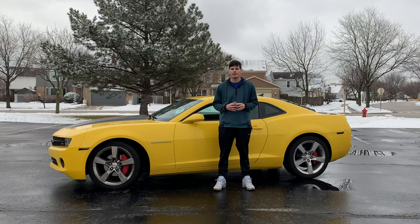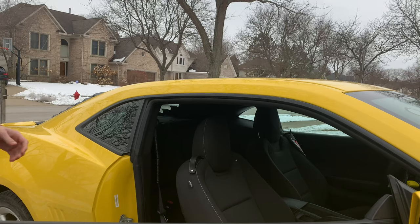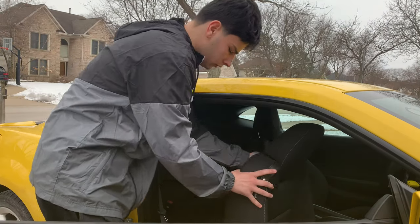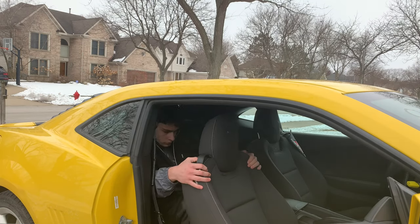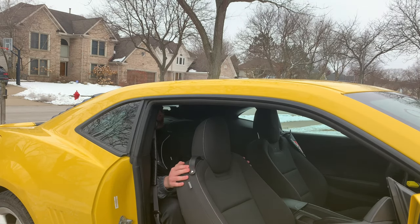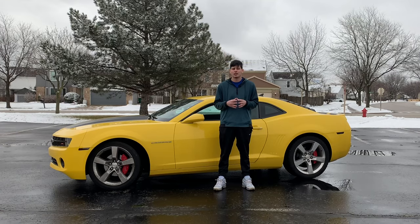The first thing on this list is going to be back seat room. Now this is a pretty common problem for all coupes in general but a lot of times there's a little more room than even in this car. It's talked about a lot but I think there is a little more room than people probably give it credit for, but it definitely is a tight squeeze. If you're going to try to fit an adult back there they're either going to have to cut their legs off or it's going to have to be a ride that's probably shorter than 10 miles if you want to make it pretty comfortable.